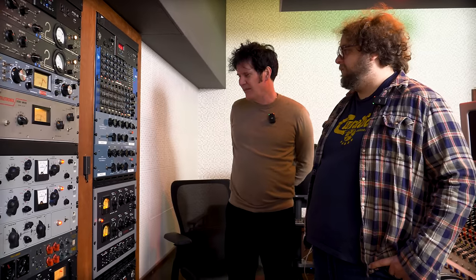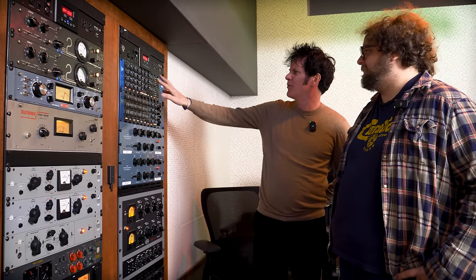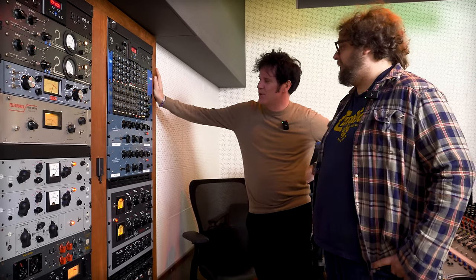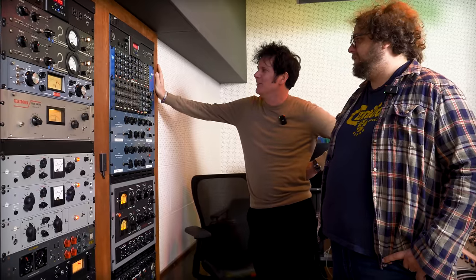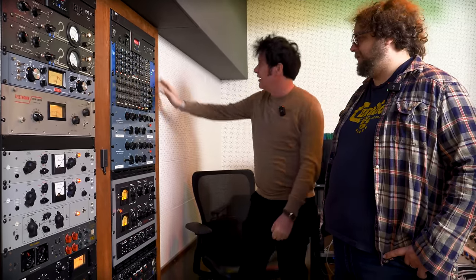Incredible. I'm glad that you were able to save that much and still have some API. And look, what is that? Those 12 a piece? Yeah, 20, actually. That's 20, sorry. They're 10s, yeah. So 20 channels of API EQs, a nice thing to have, but it's such a shame about the fire damage. But you've done an amazing job, because really, you've returned it to what it was.